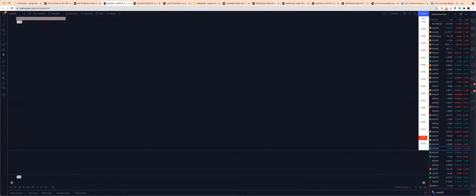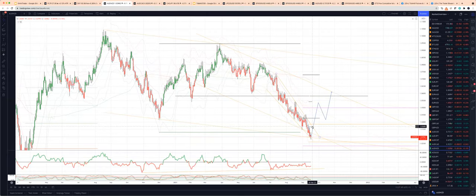Sorry about that. So this Aussie Kiwi, if we can get a move back through 103.30, I'm going to be looking at this on the long side. I want to pay attention to how we trade, obviously, at the trend line resistance, 103.70. But if we can get through there, I think we've got the potential for a squeeze there to the upside. So paying close attention to that one.